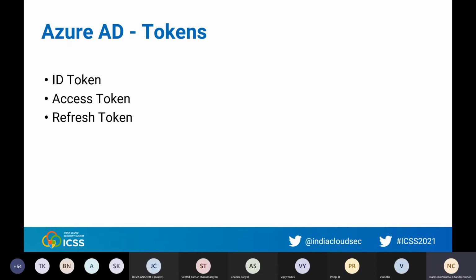What are the things I can add? Those kinds of scopes or permissions are defined in the access token. Along with the access token, you will be getting the reference token also. Access tokens are short-lived ones. You will be receiving an access token for a predefined time, like 1 or 2 or 30 minutes, whatever it is.